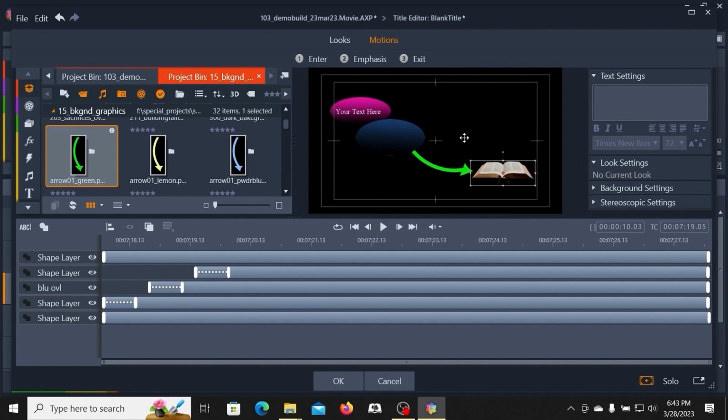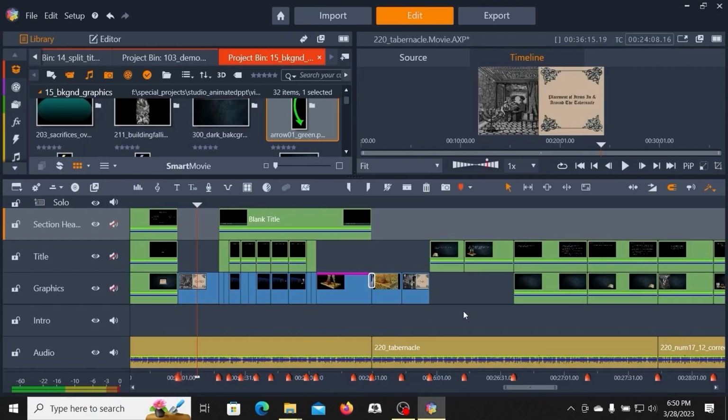And then in the layer above, I'm going to manipulate my text. I could have text here, I could have text here. I might have text below the book. I might have several points that show up here if there's room. It all just depends. Okay, so that's the basics of handling graphics.